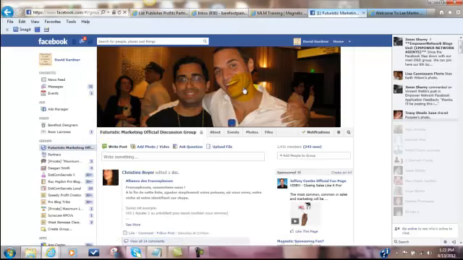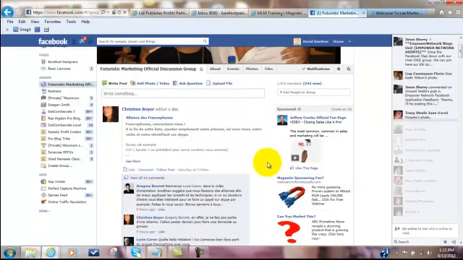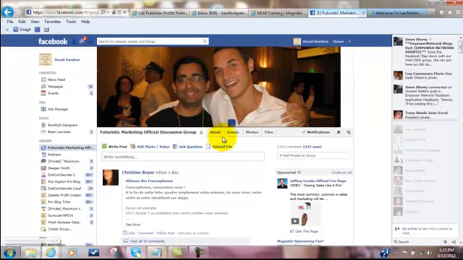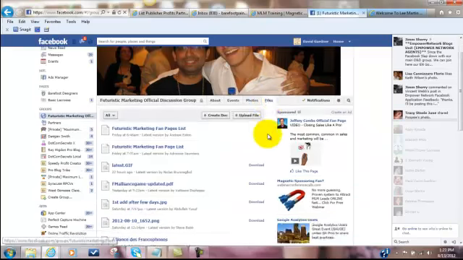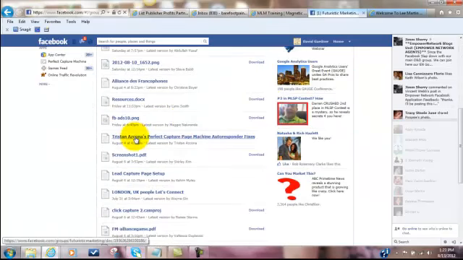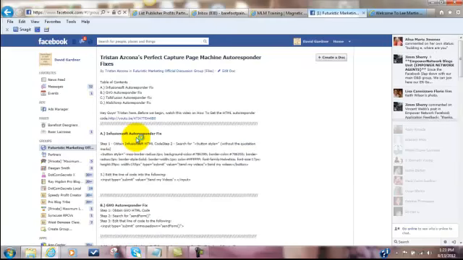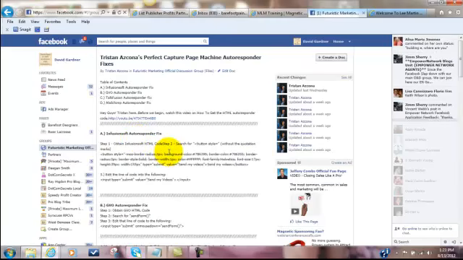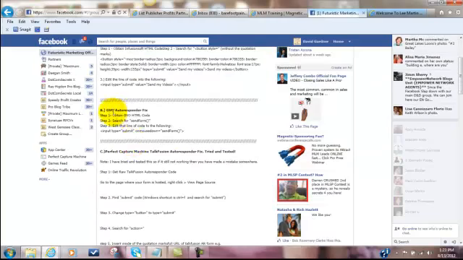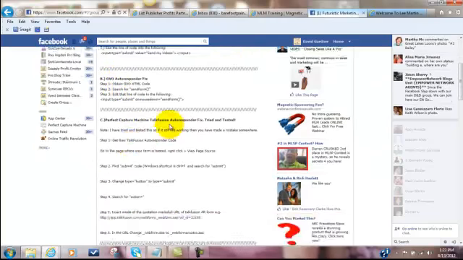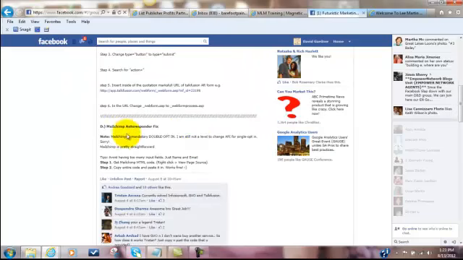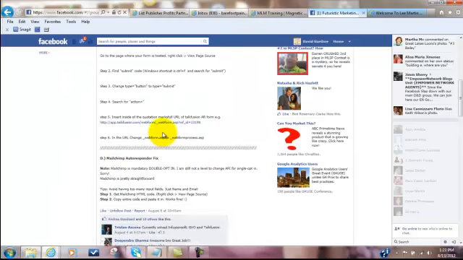Okay, there's our buddy Jay Budd, him and Mark Hoverson come up with this system. And I really want to throw props out to, let's see if we go into Files, there is a file by Tristan Ascona. He was the one who actually headed me in the right direction. There's different fixes, so whether you have Infusionsoft, GVOs, which I'm going to show you through, TalkFusion, MailChimp, he goes through and gives some provided information.